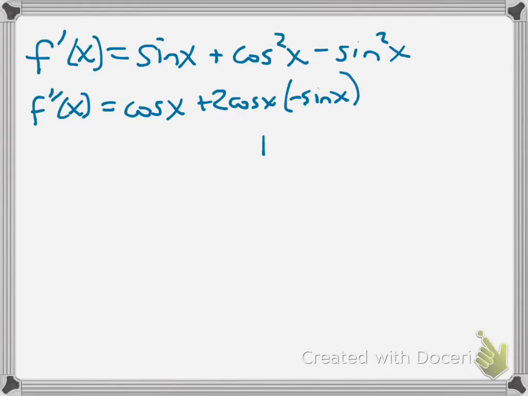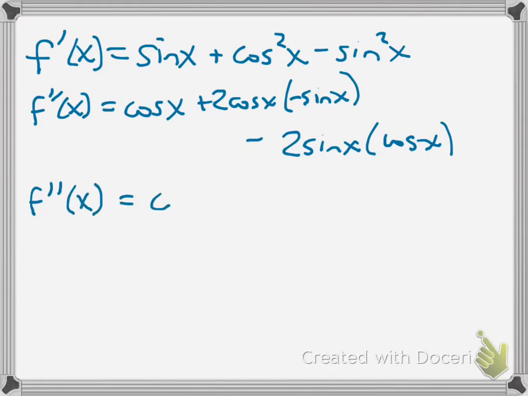And then I'm going to run out of space here, so I'm going to put this down here, minus 2 sine of x times cosine of x. Which is kind of nice, because those 2 terms there are identical to each other, and so we just get to combine them. So we end up with cosine of x minus 4 sine of x cosine of x. And there's actually a double angle formula for sine contained in that pattern, but it's not needed, so I'm not going to bother with it, but you certainly could rewrite it like that if you'd like.